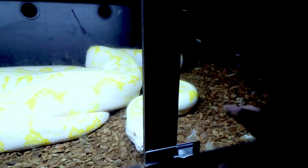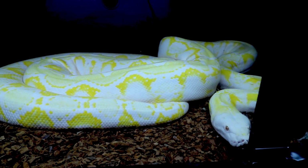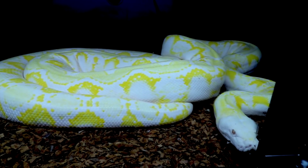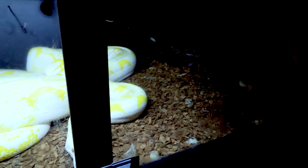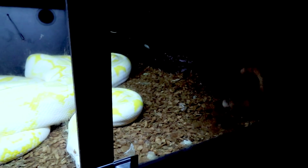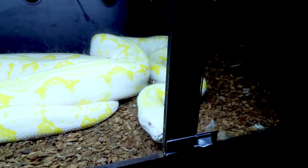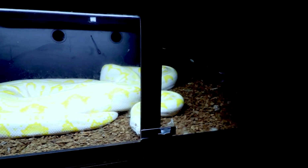And when she's getting ready to shed, I keep this really super dry over here. She's been having a problem with a respiratory infection, so I keep the humidity usually really low in here. Just a little bit of humidity from the open water over there, which isn't much at all. And when she's getting ready to shed, she actually crawls through the water, and I think that is really helping her shed. And if you take a look at this enclosure, it's only about 6 feet long. I definitely have to move her out of here at some point.